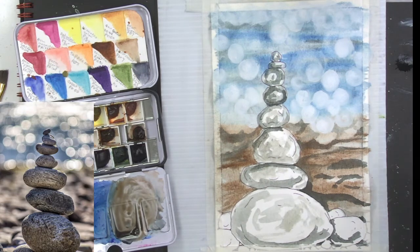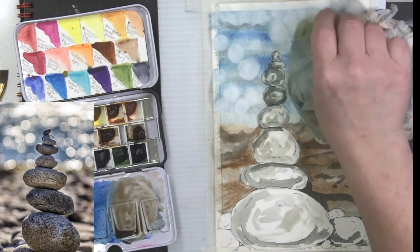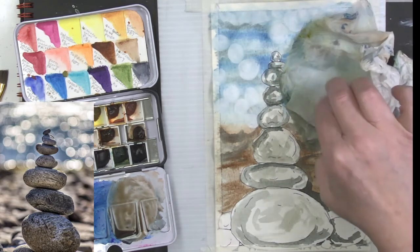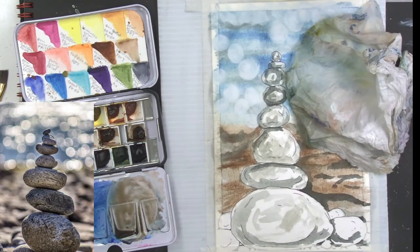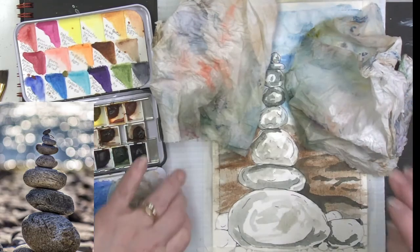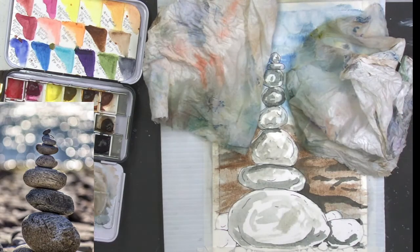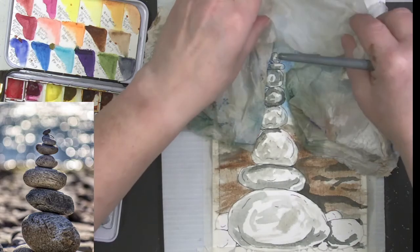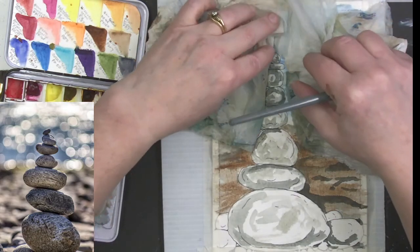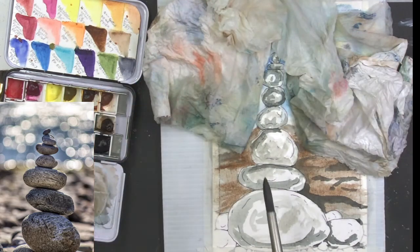I don't really want the outside edges, my sky bits, to get speckles. So I'm just going to throw some paper towel down, kind of in a random, sort of close-up way here. If anything gets out in the sky, that's not a big deal.